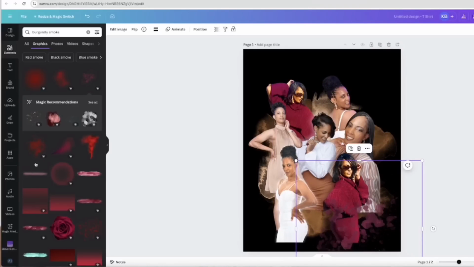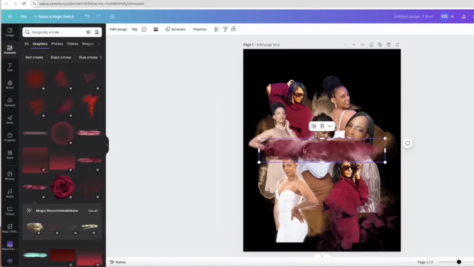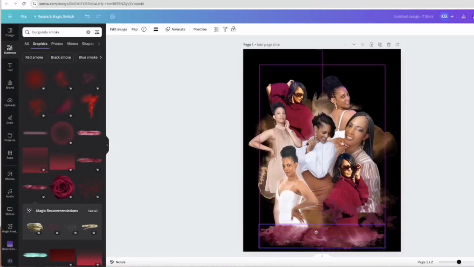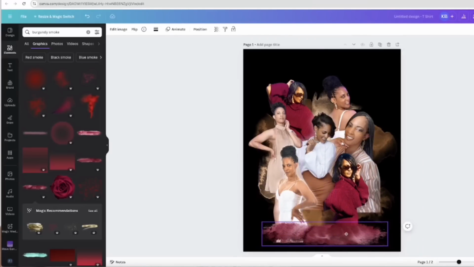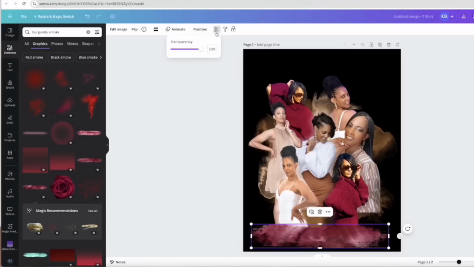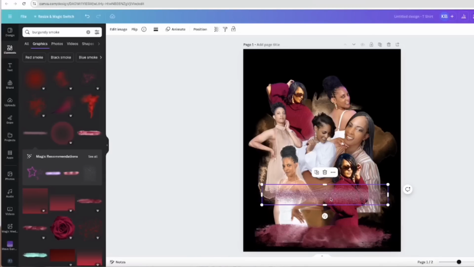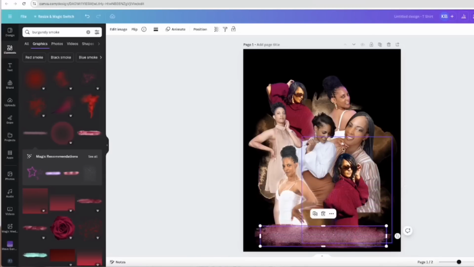I'm gonna bring in some elements so that way we can see what we got. I really like this, so I'm gonna remove this one. And then you can play with the transparency, trying to see which one I like best. Oh, that even on top of that looks nice. Okay, that looks really nice.